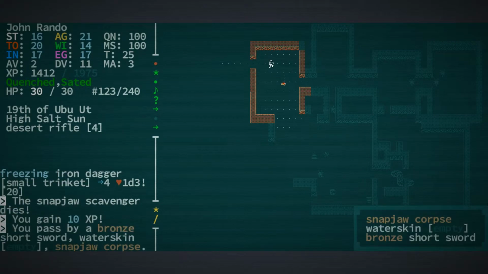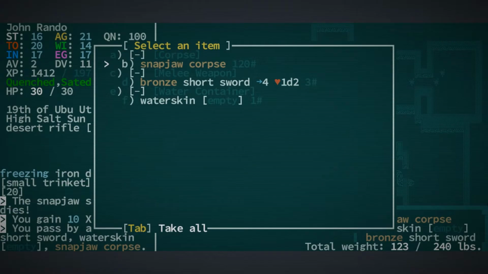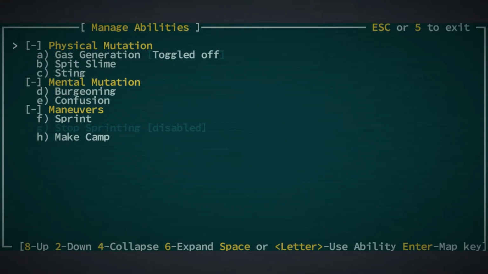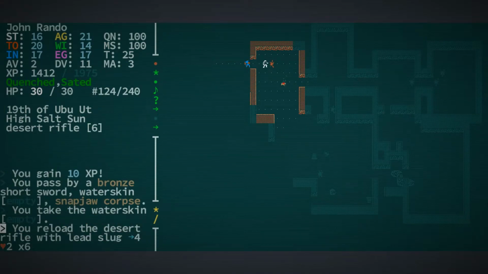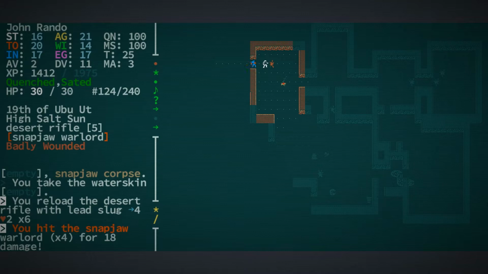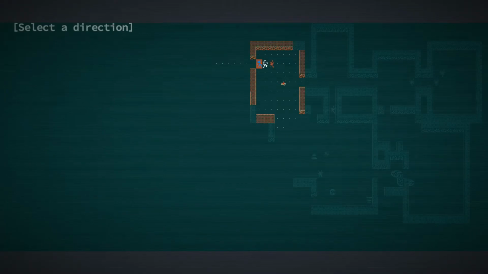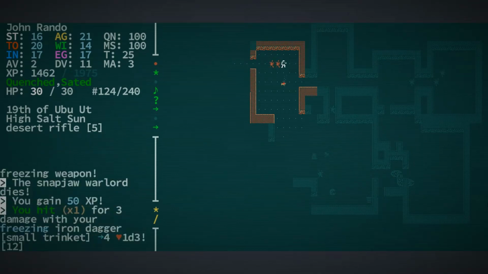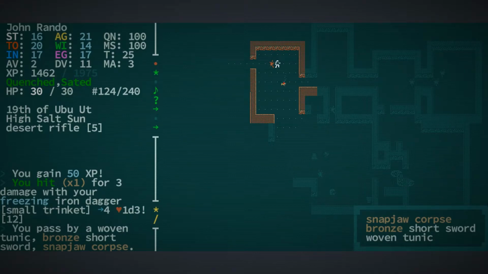So we'll do our usual poke around these other areas. We're going to grab that water skin. Always nice to be able to carry more fluid. And here we have ourselves a Snapjaw Warlord, who is no doubt going to be a little tougher than some of the others. So I'm just going to try a quick reload. We're going to try shooting here. That's going to give us a better chance of killing this thing quickly. And then try a little bit of poisoning. I don't know if that actually hit, but it does the job. Go team.